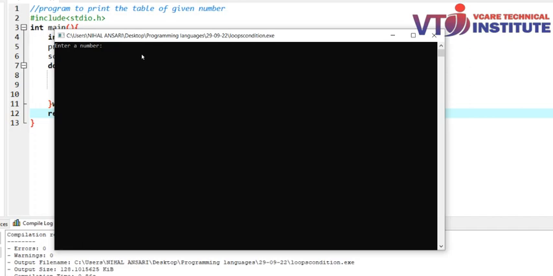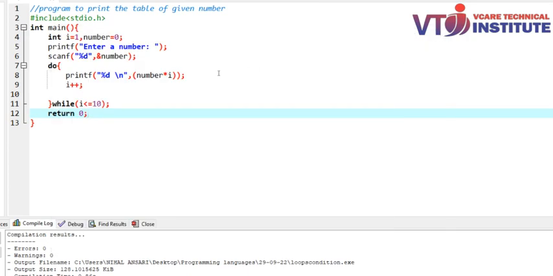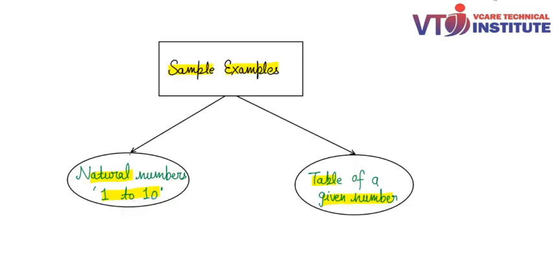So enter a number. Let us suppose we want to take the 80 number table, and it comes. So this is how we can make the table of a number by using do and while loops. So now we have also done the table of a given number.